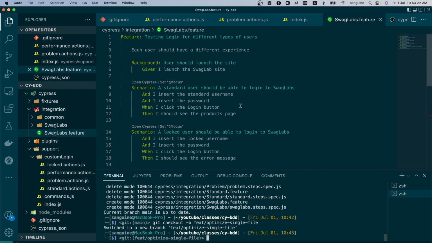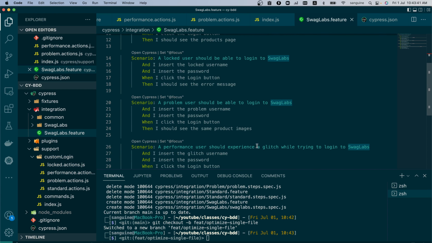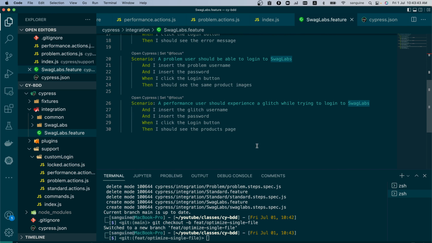In the previous video we were able to use just one line to represent 4 lines by removing all the "given I launched the swag lab site" from every other place. In addition to that, now we want to see how we can reuse steps.